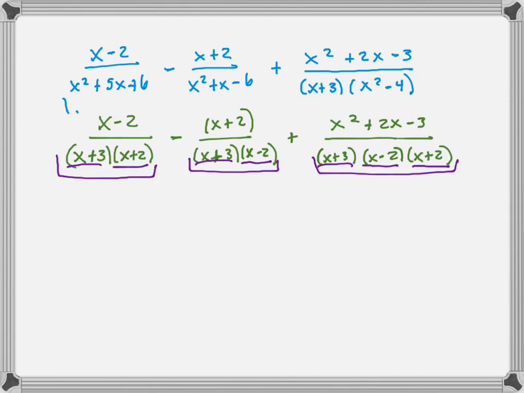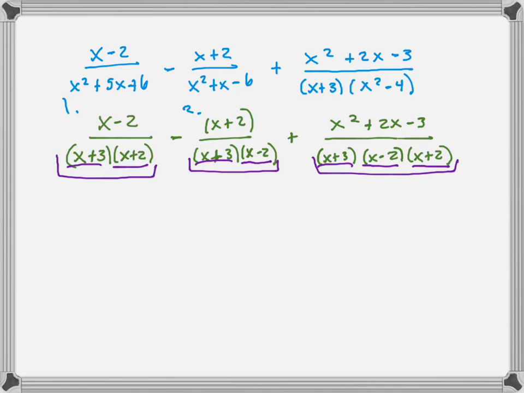So this first one right here needs to get another x minus 2 in it. So we can see that we have one at the bottom, but we need one on the top too. So that means that we're going to have to multiply by another x minus 2. And in the second one, we see that we need an x plus 2 on the bottom, which means that we're going to multiply by an x plus 2 up top. And then the third one, we're just going to keep the same. So we're not going to worry about that one right now.